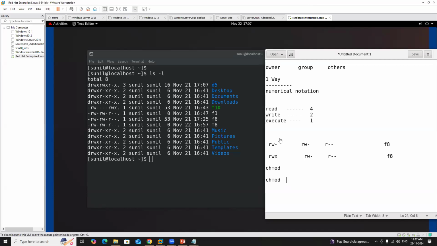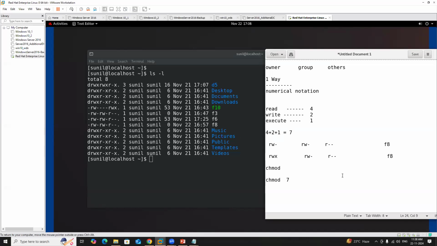So this is the requirement, Sai Kumar. As you know, we want to change the permissions of F8. Am I right? Yes. We don't want to disturb the group and others. Let's have as it is. We want to change the permission of owner. How many permissions we want to give to owner? 3 permissions: read, write, execute. Read, write, execute is nothing but 4 plus 2 plus 1, that is 7. 7 represents all permissions. You want all permissions, so add 4, 2, 1. It gives you 7. 7 represents all permissions.